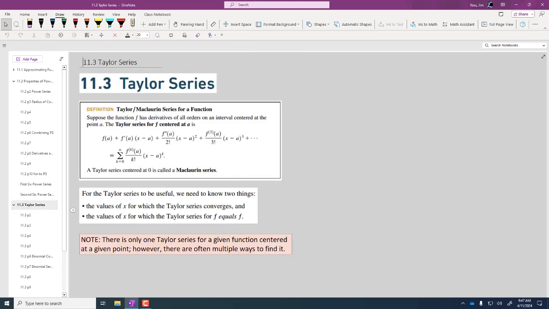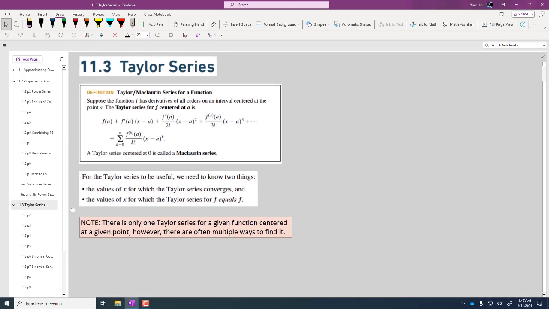Okay, so our last section before the next test. Test is a week from like today. So Taylor series, there's only one difference. Nothing new except this. That's it, right? We already did Taylor polynomials, and a Taylor series is just a Taylor polynomial that never ends. It's a really long Taylor polynomial. We just add dot, dot, dot. So be really careful. If you're asked for a polynomial, there should be no dot, dot, dot. If you're asked for a series, there should be a dot, dot, dot. Subtlety, but it's important to pay attention to that.